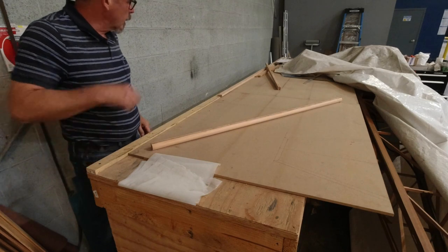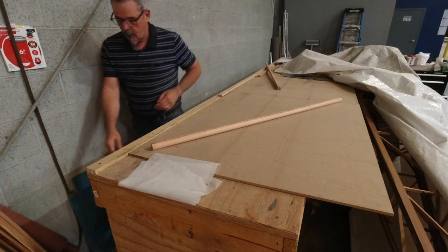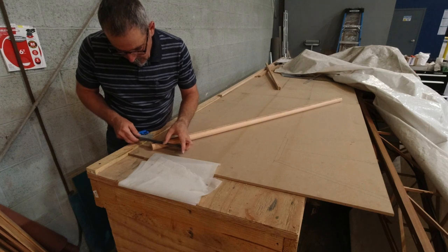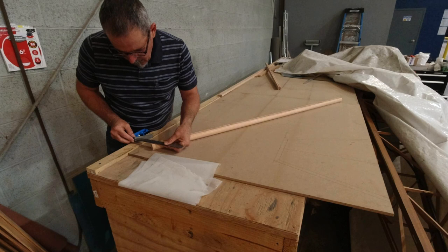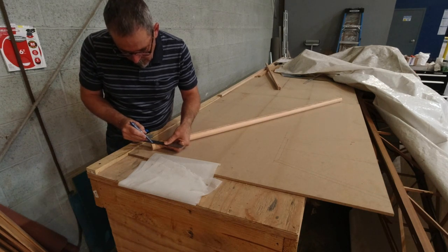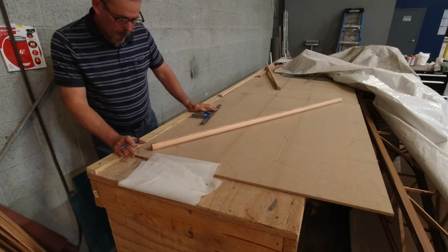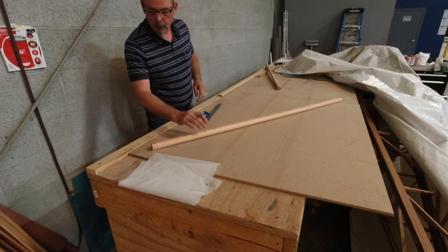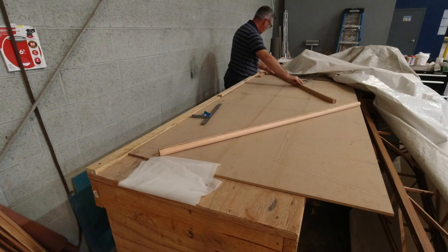All right, so now all I gotta do is just get my lines lined up here. And we'll start by cutting these outside edges first, the tip portions, and then we'll come back and do the other portion.